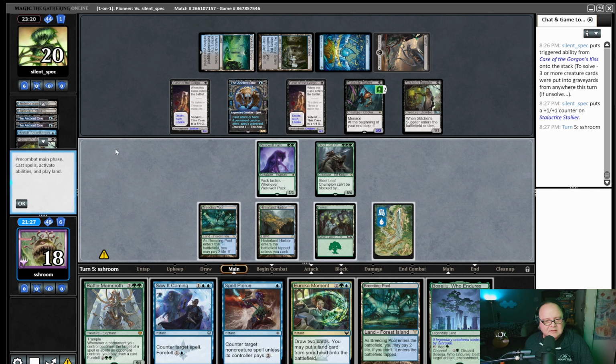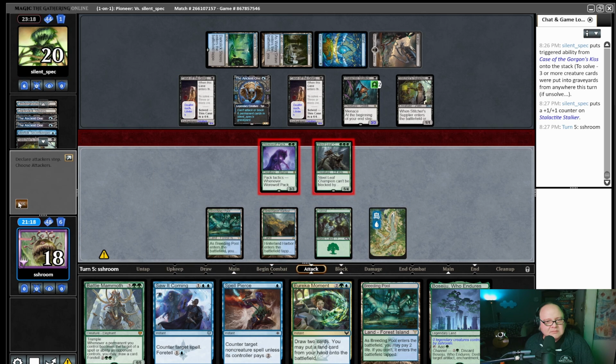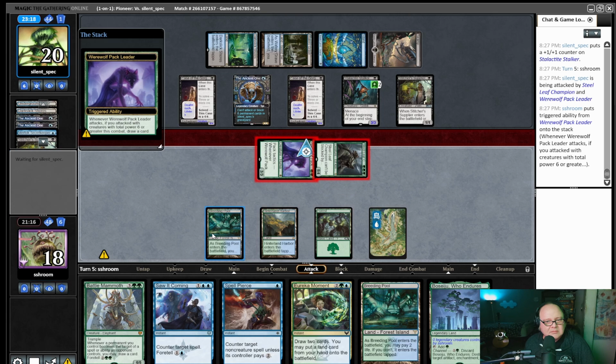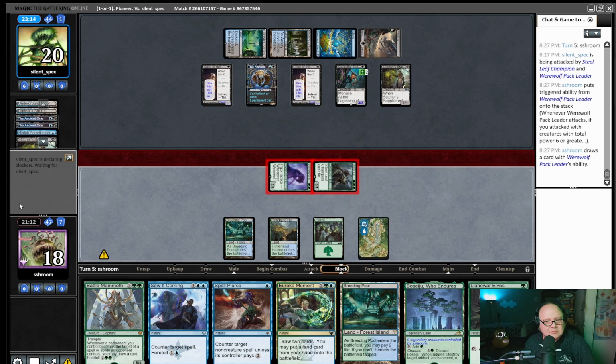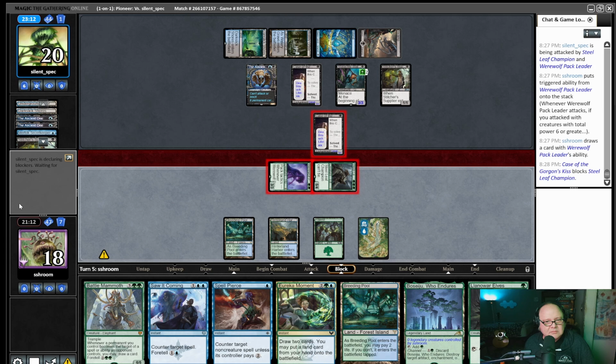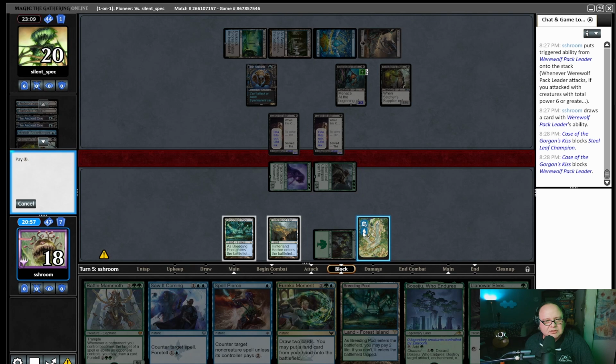Okay. So if I attack, I'm gonna lose both my guys. Let's just see what happens. I'm gonna draw a card. So one or the other of my creatures is dying here. I think I will besiege you that one.